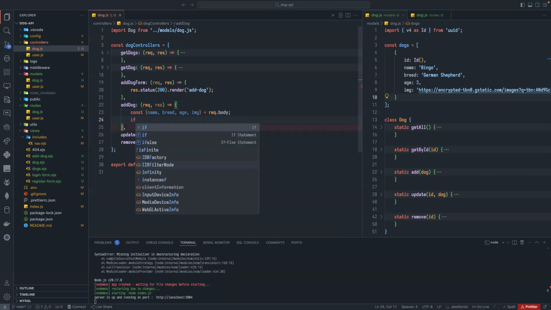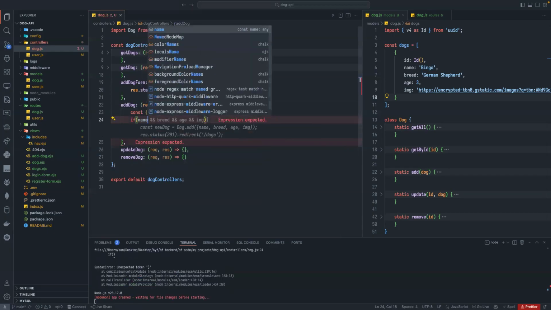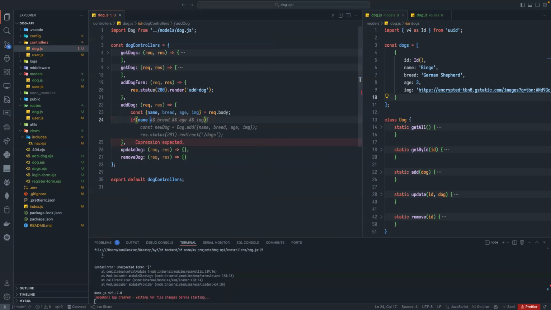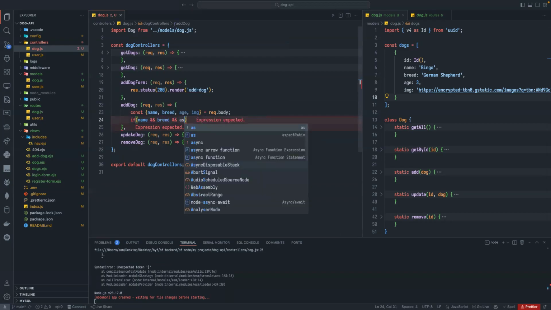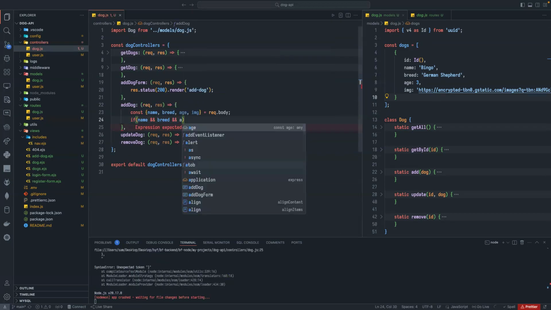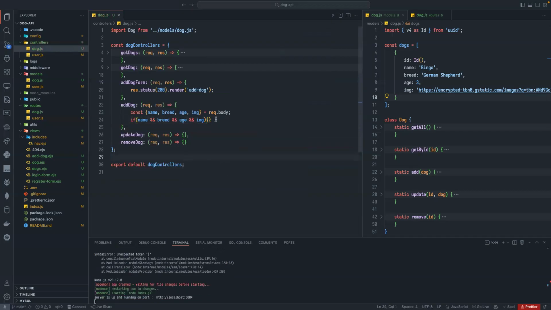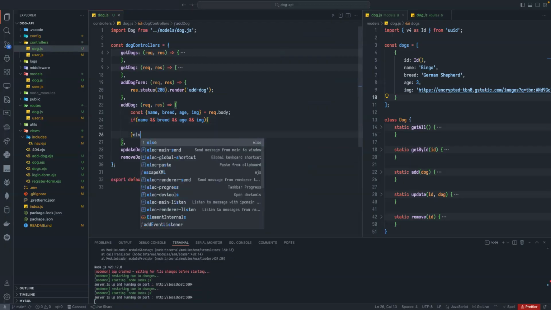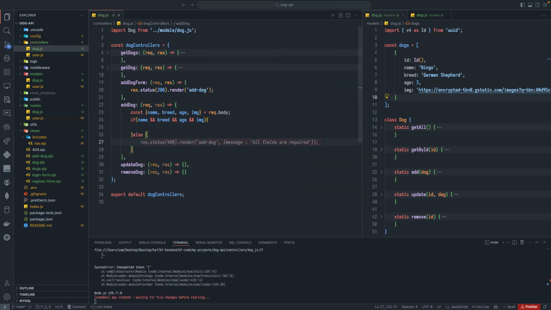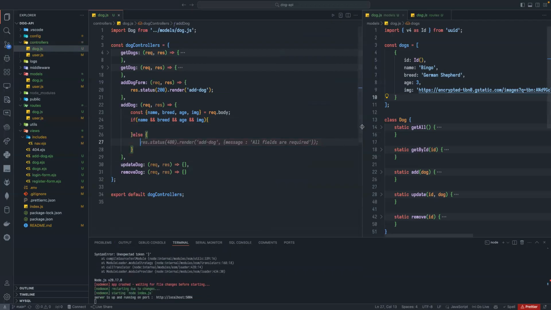So I can just add a condition, say if name and breed and age and image, all of them exist. What should I do? And if not, yes, if one of them does not exist, what should I do?